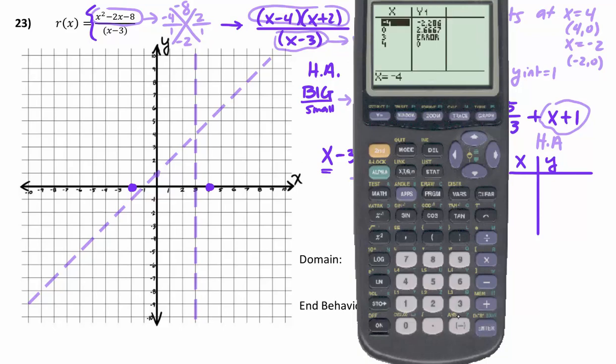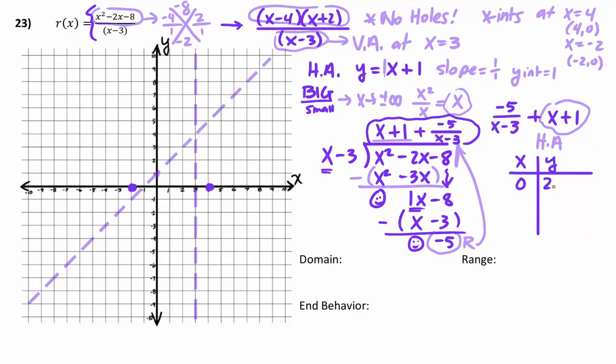Like I have -2, and using -2 in here confirms that I get 0 out of this. I also have 4. 4 comma 0 is actually this bottom point. But some other points that might be of interest, 0 and then 2.66666, so that would be our y-intercept, 2.6 repeating. So that's roughly right around here.